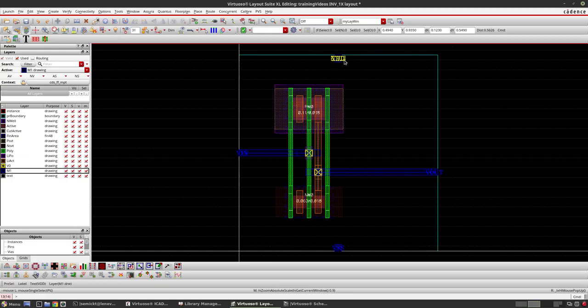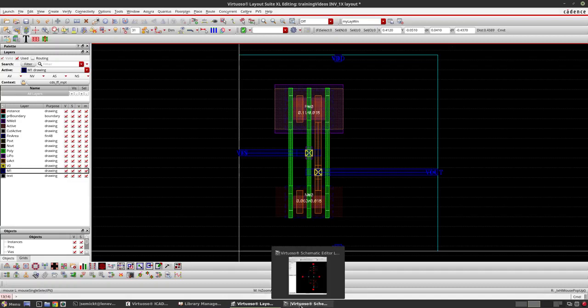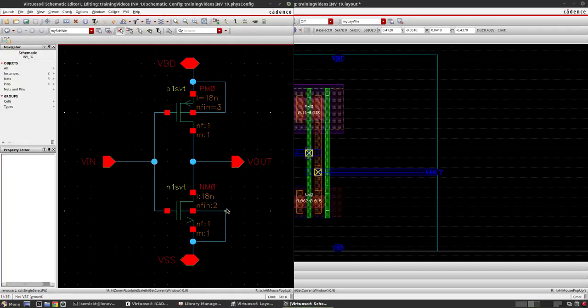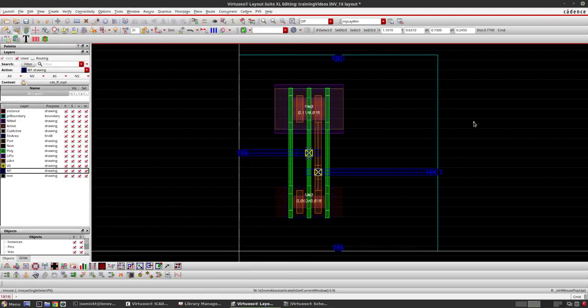Now I need to connect my VSS and VDD pins. So VSS and VDD pins are connected to what? Source of the PMOS is connected to VDD and source of the NMOS is connected to VSS. And also you might be knowing that the body terminal of NFET is connected to VSS, and the body terminal of PMOS is connected to VDD. So what is the body for NMOS? It is N-well, right? So now what about PFET? The body for PFET is your P substrate. So this entire black screen itself is your P substrate.